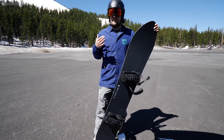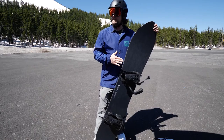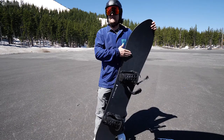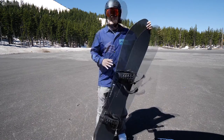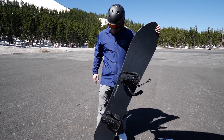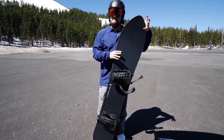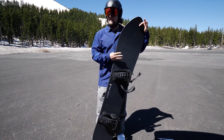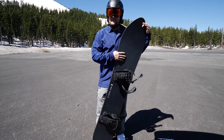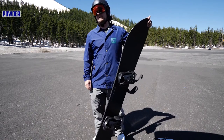I felt like the Puzzle could handle chatter better, but I felt more comfortable in the way I was pointing this one. That's what you trade for with these ultra-light Plus series boards — you're trading weight for dampness. But I didn't feel like there was as much of a trade-off as you normally get when you go this light, so that's pretty cool. It felt a little chattery, but not bad at all.